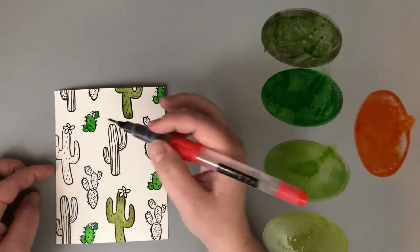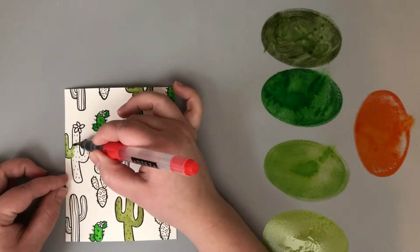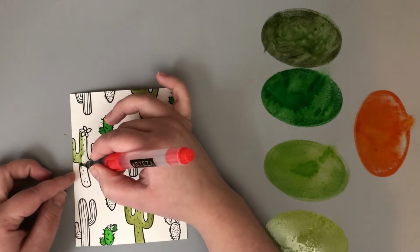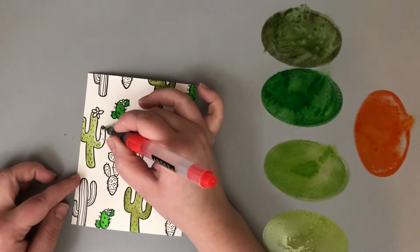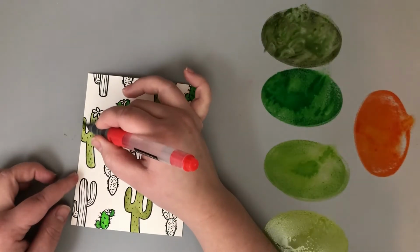Has a nice edge to it, and it's going to hold all that color in water in place while it dries. So I can get pretty messy here, and I know it's going to remain where I put it. So I don't have to worry about bleeding or anything like that.